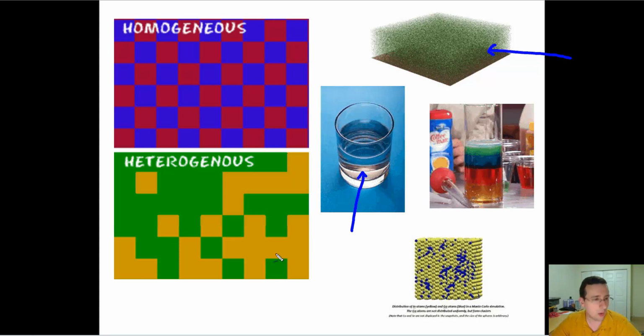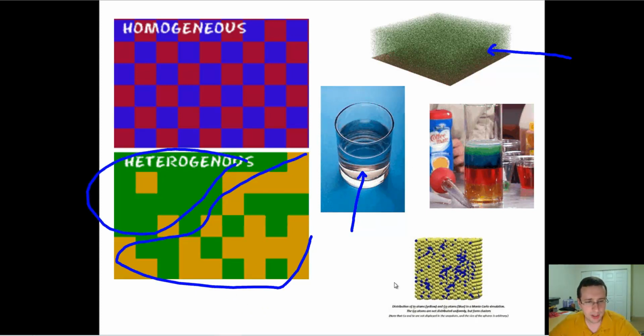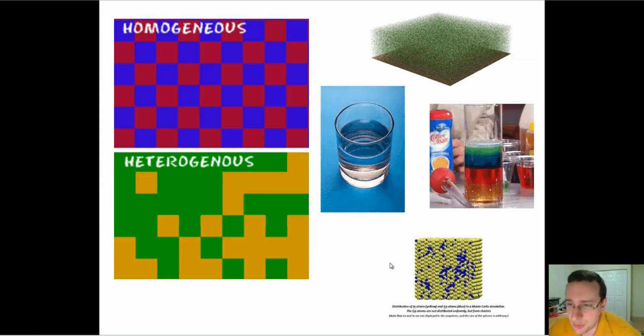All right. Now, a heterogeneous mixture is going to have an uneven distribution. Look how we have more yellow on this side and more green on this side, right? And you see the same kind of pattern happening here or here. Of course, you have layers. So I hope you understand the basic difference. Now, remember, homo means the same and hetero means different, and that's why it's easy to remember. Homo is the same everywhere. Hetero is going to be different in different areas of the mixture.